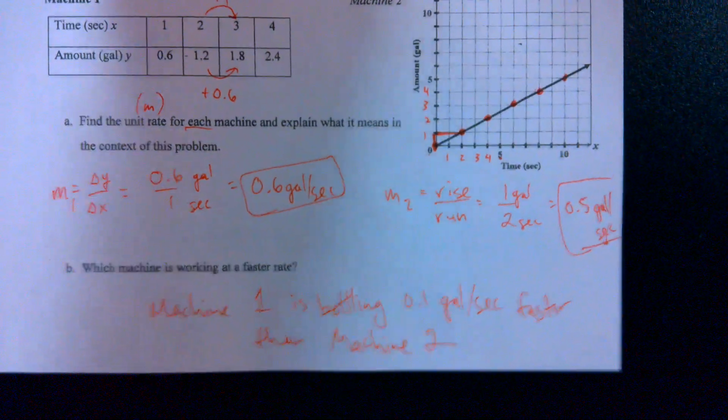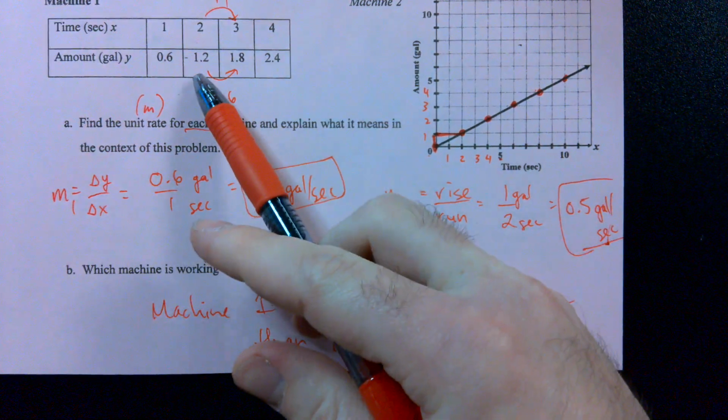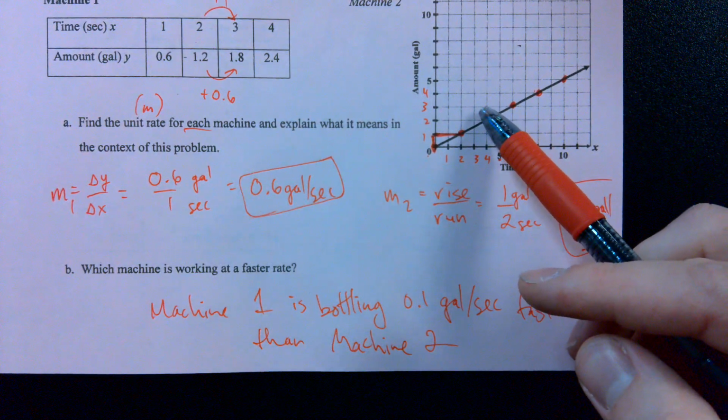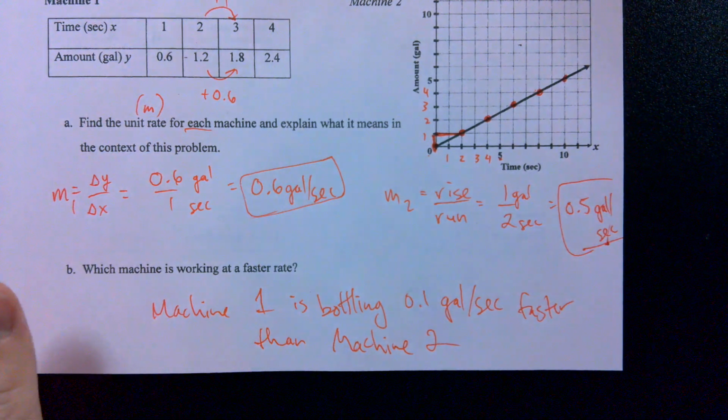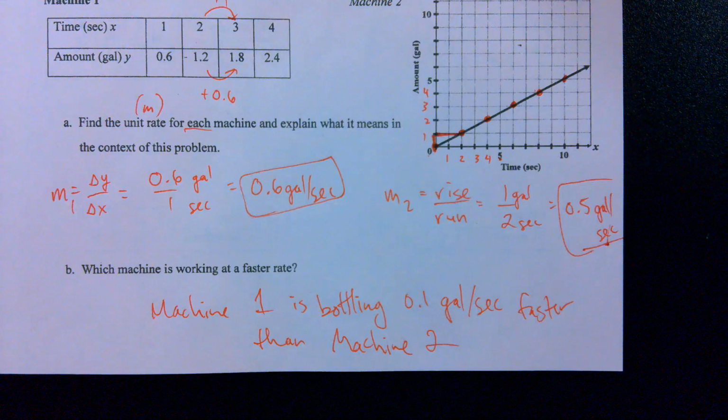Again, we're not going to have to do anything that complicated on the test. Thank God. But you are going to have to find slope from a table. You are going to have to find slope from a graph. So if you didn't know how to do that, hopefully that helps clear some things up. Okay? Any questions we can answer on that? Okay.